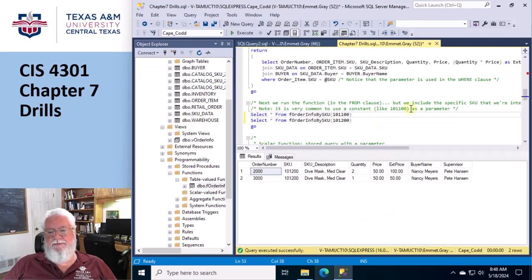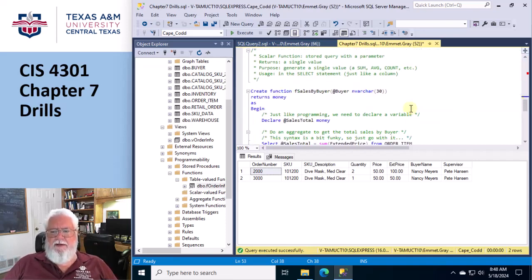So next is a scalar function. A scalar function returns just one thing, right? So this typically is like math. It'd be a sum or an average or a count or a min or a max, those kind of things, typically. So here we go. I want to know, of all of my buyers, how much product they've been selling. I want to know how well they are doing, okay? So I'm going to create a function called sales by buyer. Now see how the name kind of makes sense? What am I after? I'm after the sum of all the sales associated with a particular buyer. If I type in Joe Blow, I'm going to get the sales for Joe Blow, right?